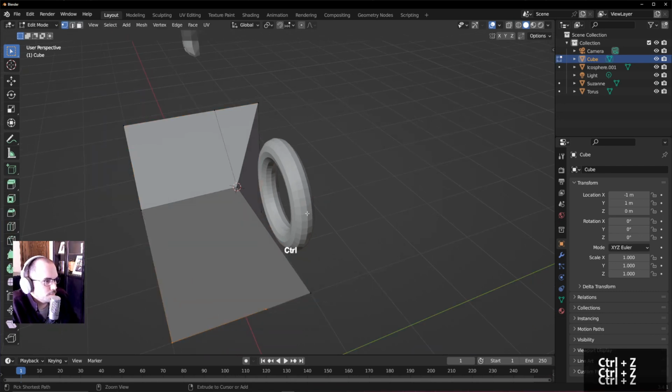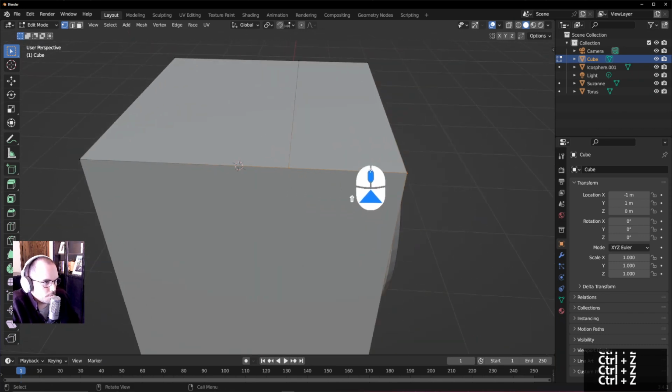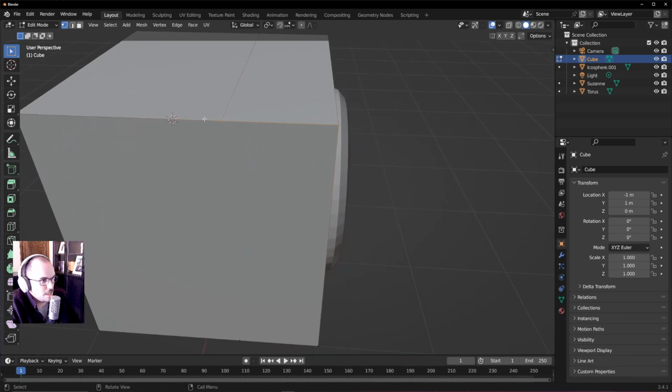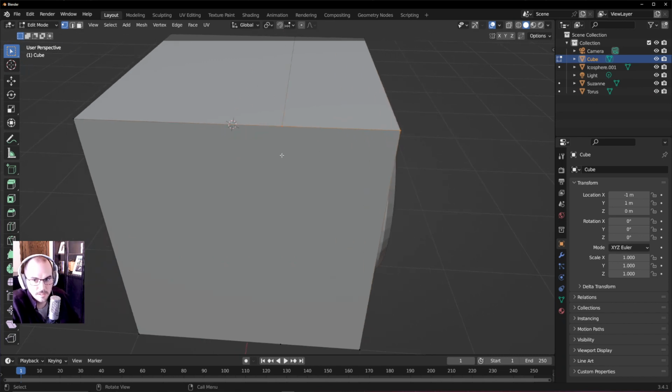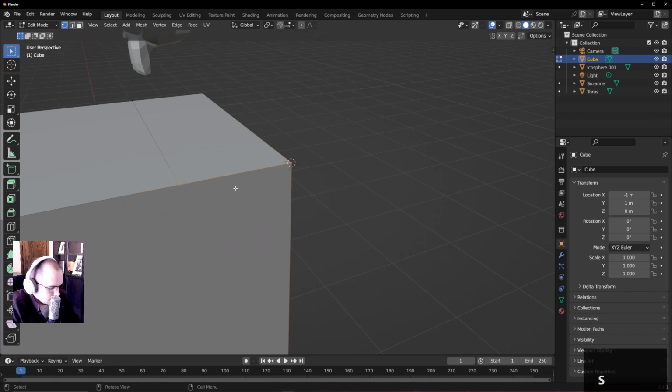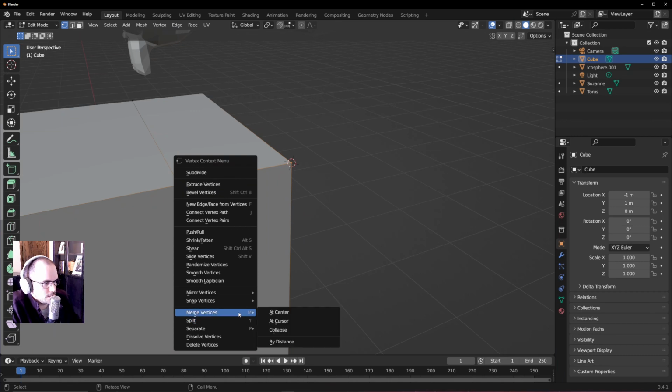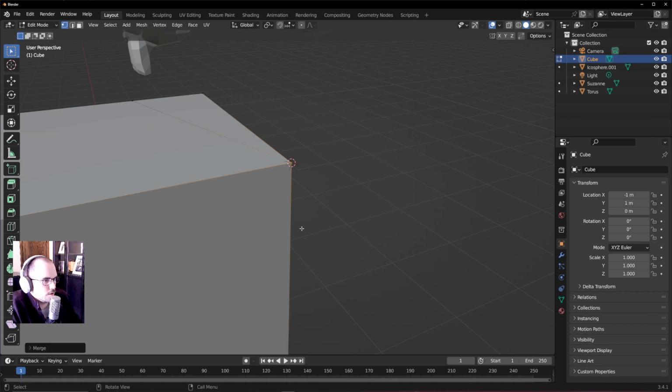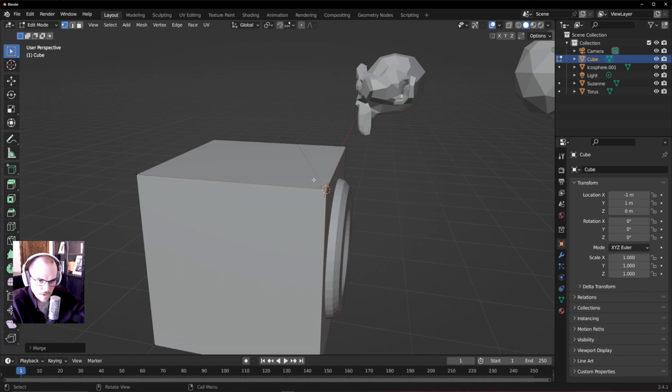So for example, a practical example, let's say you wanted to keep this the same size. You wanted to maintain your square face here. There's a couple ways you could do that efficiently and eliminate your n-gon. The 3D cursor way to do it would be to select this one, Shift S, move your cursor to selected, then also select this one, right click, merge vertices, or M, at cursor here. So it didn't change the shape at all, but it just zipped that one over.